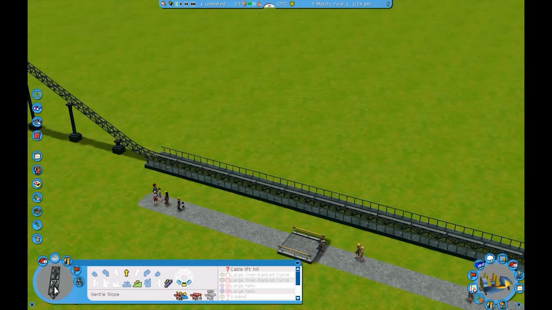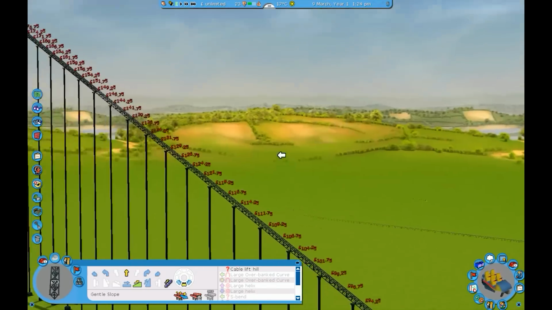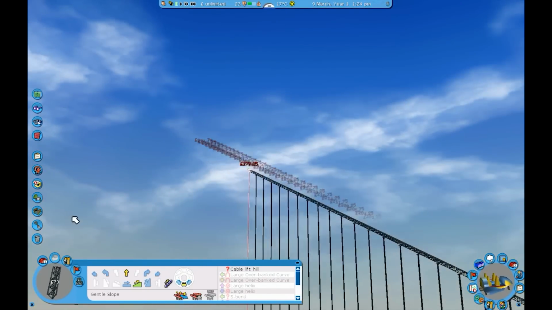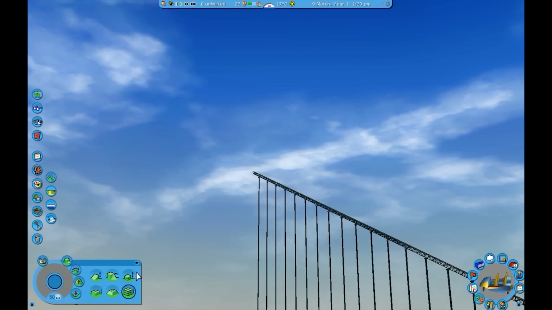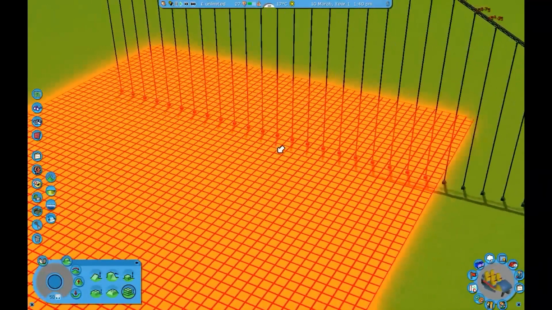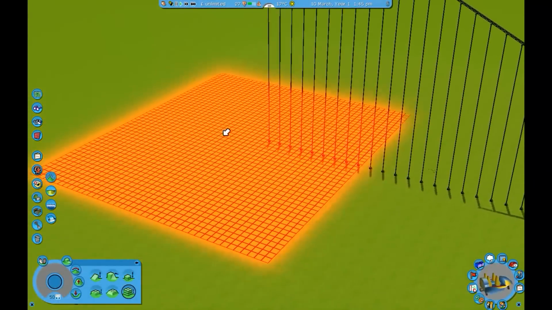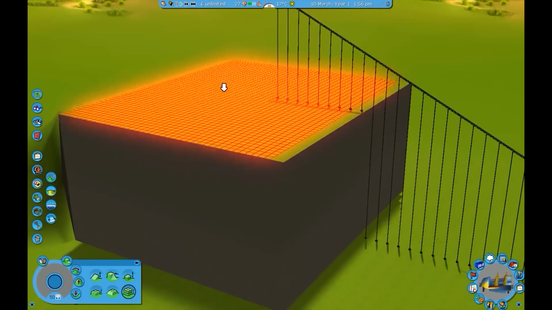Ow, my fingers are starting to ache. Oh, hang on a second. Ah, there we go. Right. I cannot place a track piece there because it has hit its maximum height for flat terrain, which is something I don't need to stick with or believe in because I can just boost the terrain up. Let's zoom out a little bit. And terrain for you!